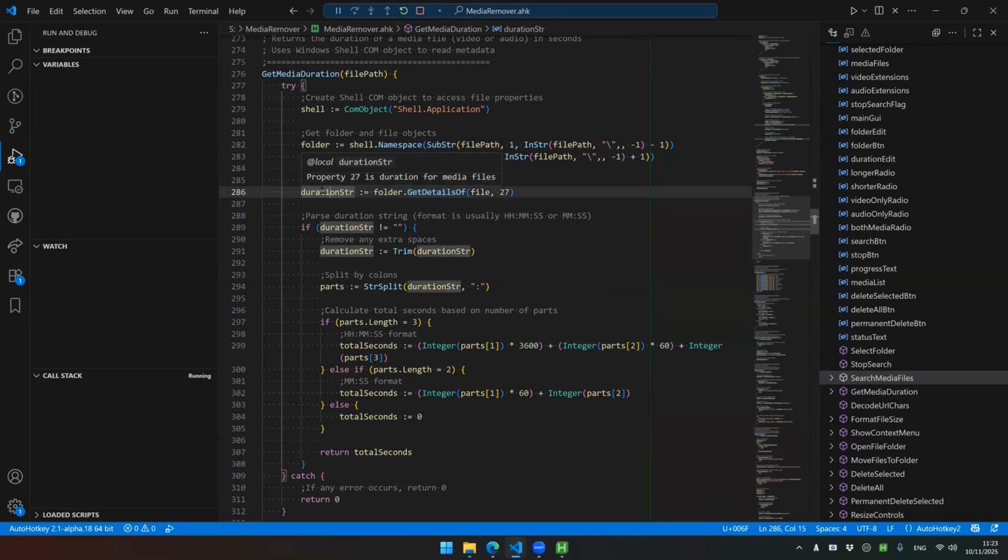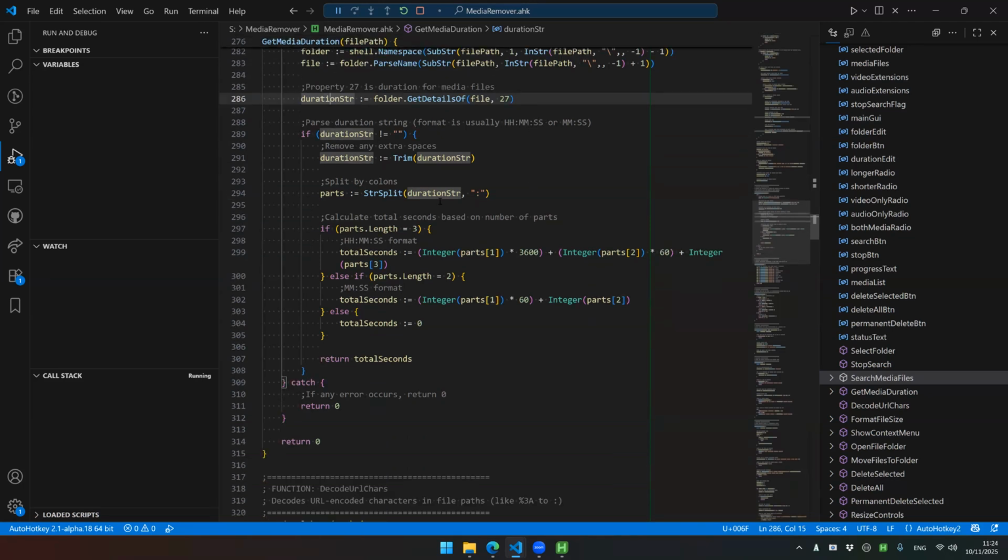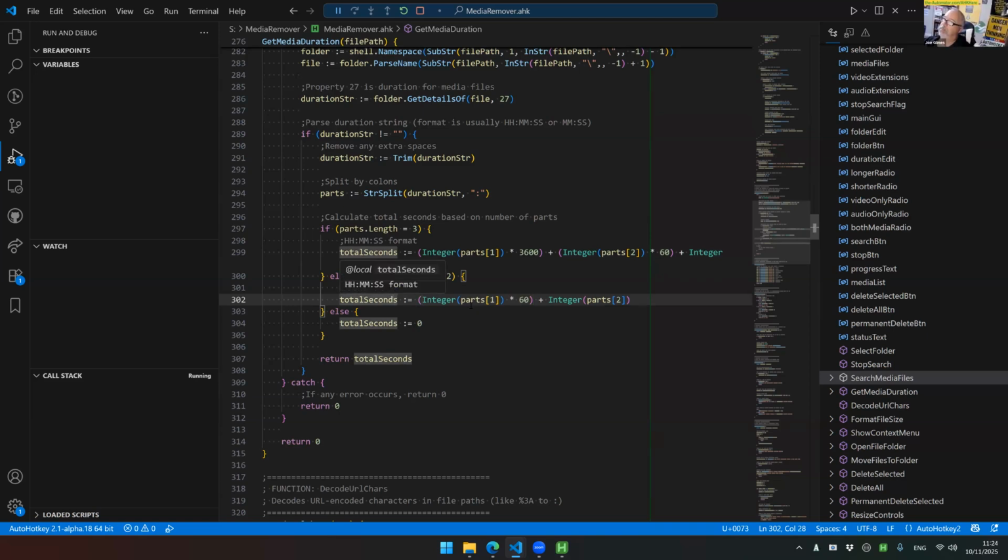Now, I don't know what that string is, whether it is in seconds or whatever. It says that the format is usually this, but it might be different. So we split on these three guys, I guess. And yeah, here we're calculating the hours. And here we're calculating the seconds. Sorry, minutes should be. Yeah, that should be minutes. And this will be seconds. So it is converting whatever we got into seconds.